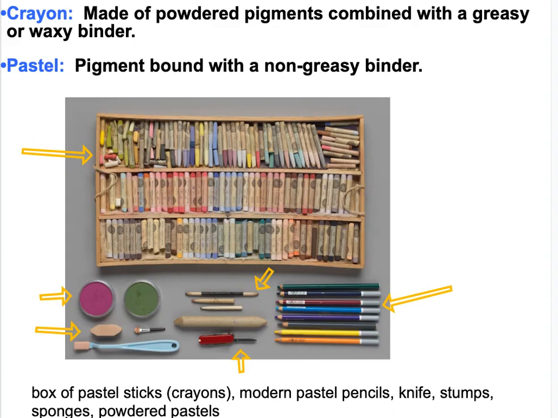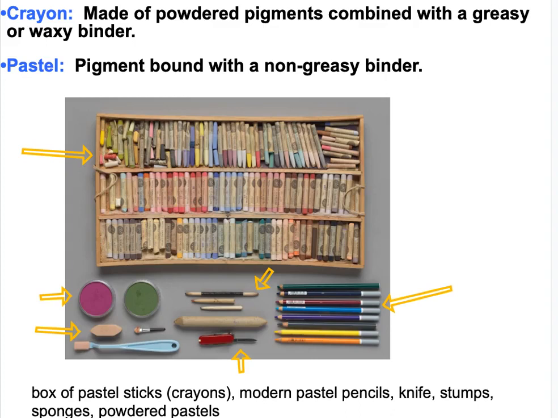And then the powder pastel is more kind of cakey, but you can actually make it come off on your paper, almost like charcoal powder. And then you can use the sponges to blend it. So it's the same material, it just probably would have less binder in it, so it's looser, and then you can blend it loosely that way, almost like a loose powder.